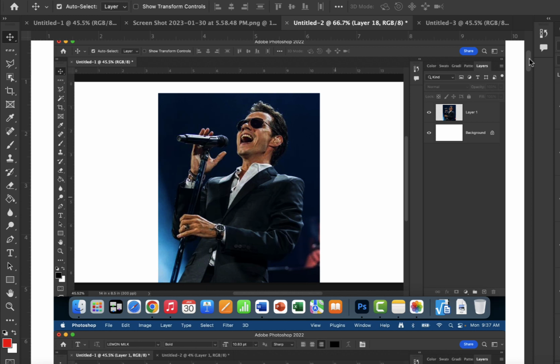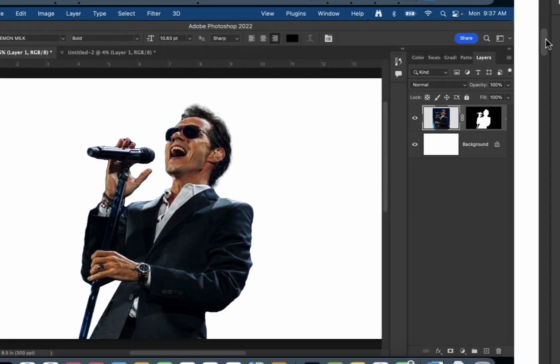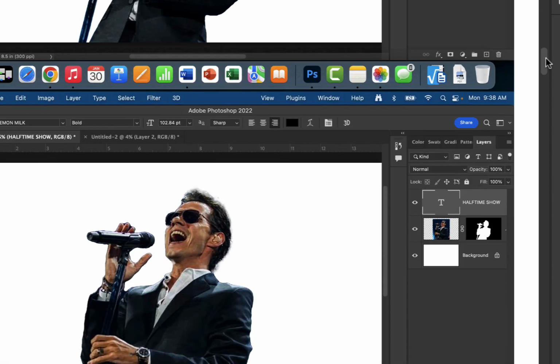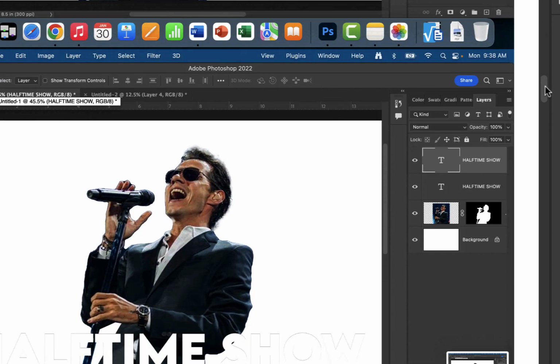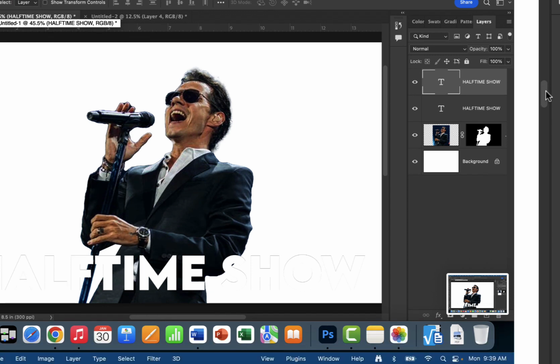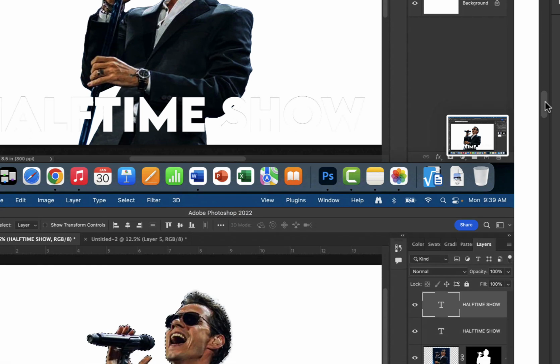The first thing that you're going to want to do, of course, is find your artist, and simply copy and paste it onto that blank template that I give you. You're going to use the object selection tool, and we're going to make a selection and then apply a layer mask. Once we do that, you're going to write with text, ideally a bold font, maybe Lemon Milk, halftime show along the bottom. And then you're going to press Command J, and you're going to change the text from black to white so that the black text underneath basically disappears. It's concealed by the white text above it.